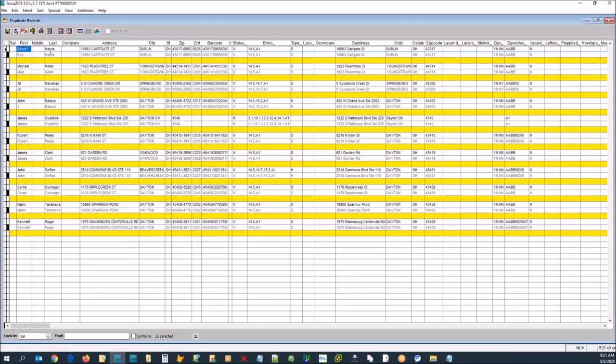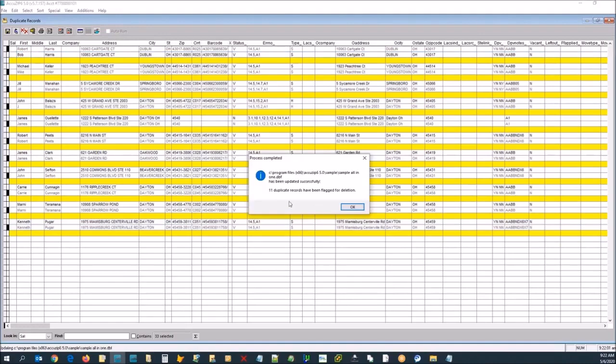So I've got a Robert Harris, okay, at that address. I also have a Bob Harris at that address. I have a Michael and a Mike, Jill, and so on. These are all duplicates based on first, last, address, city, state, and zip. If I say, okay, I'd rather keep Bob and remove Robert, I just reverse them like that. And then when I close the window, it's going to say, just a moment here, I have 11 records that are flagged for deletion.